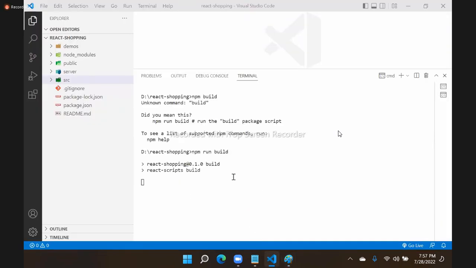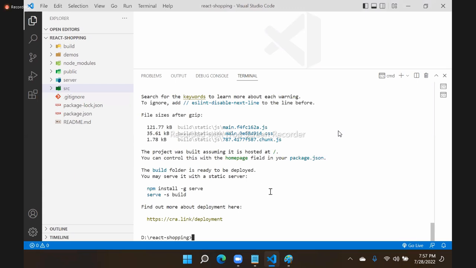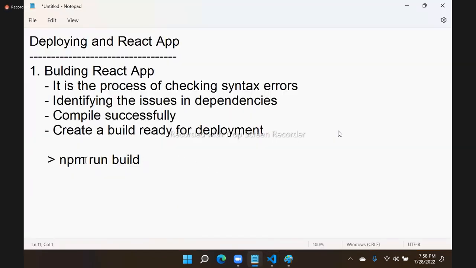This ng build makes the production-ready environment. That means we just have to run this and it will make your application ready for production. Every configuration, everything, it will define.